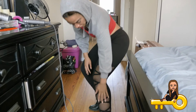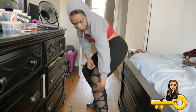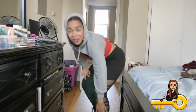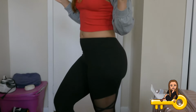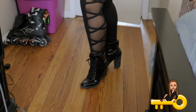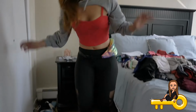The pants are long sleeve because it does get chilly, but in case it gets hot out of nowhere, they have mesh. The built-in mesh allows for breathing room and some fresh air that'll circulate up and down the leg, down to the cankle, and up to the thighs. The shoes are a very trendy black patent leather pair with a nice heel to give you some extra height to look at all the skyscrapers here in New York. They're tall.